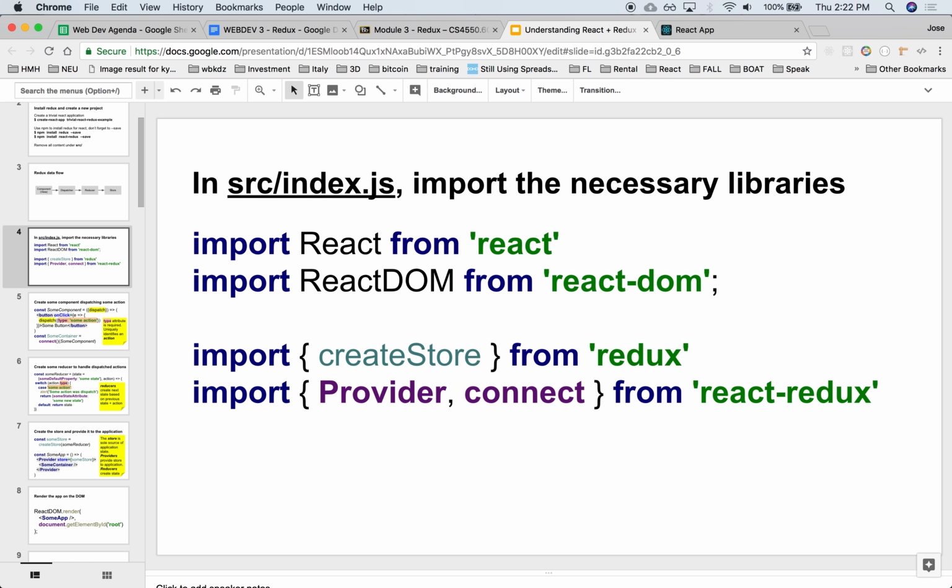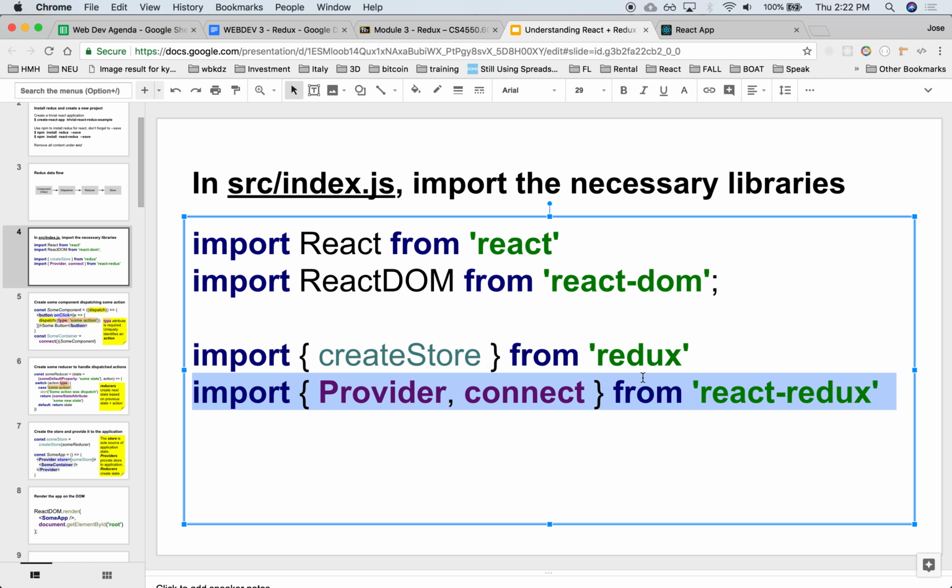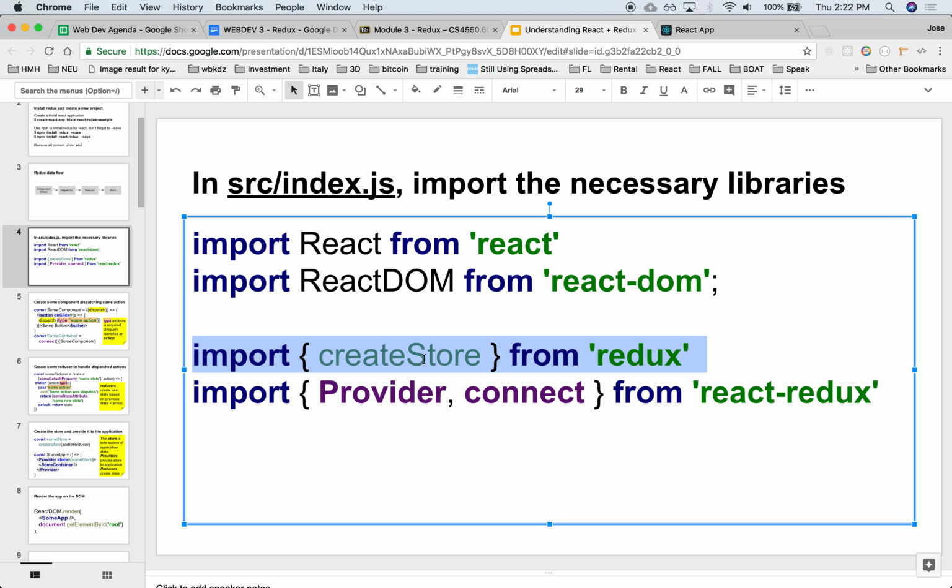Okay, so let's grab Redux. createStore is one of the functions declared by the Redux library that instantiates these stores. We'll have to instantiate a store that's going to be used by Redux to generate all these states, and the Provider will provide them. The connect is going to be the glue. It's going to glue the store into our application. It says, hey Redux, provide that store to this React application. It's going to be the glue between these two.